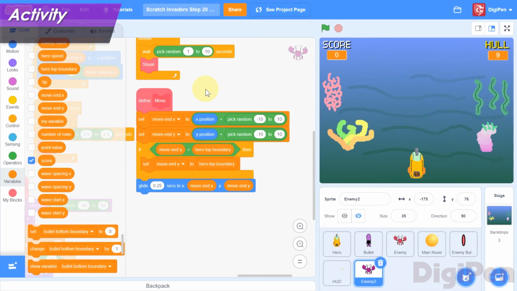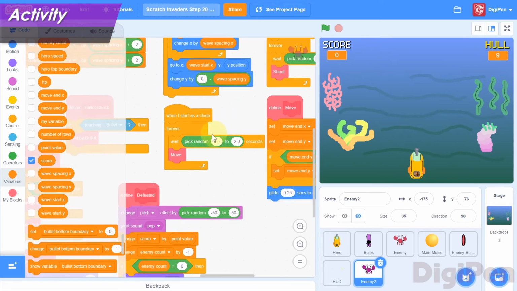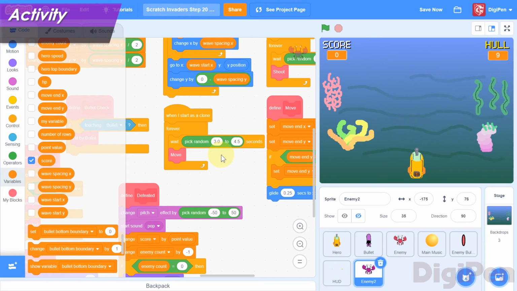Next, we'll change how often the new enemy moves. Find the When I Start as a Clone block with the forever loop that contains the move block. To make the tough enemy move less often, we can just increase both numbers in this pick random block. In the first value field, type the number 3.0. In the second, type the number 4.5. And while we're here, let's make one more change to make this enemy's movement more unique.